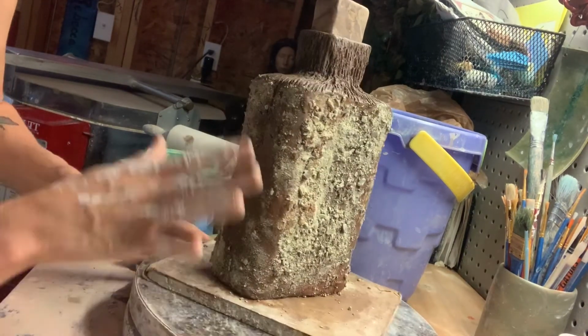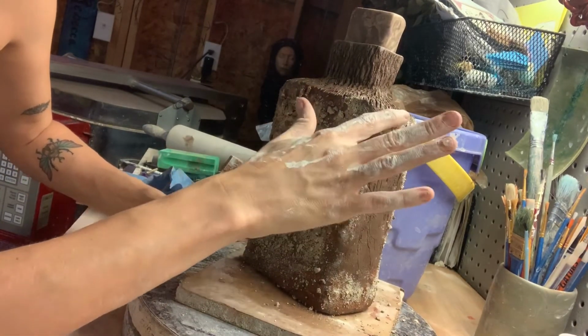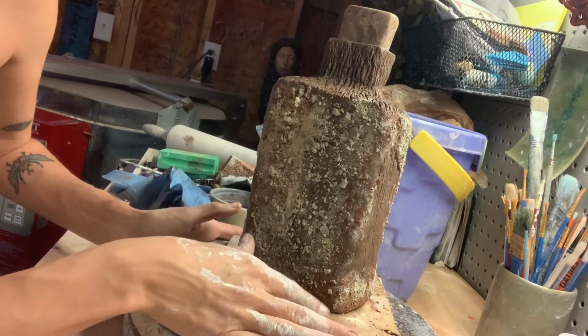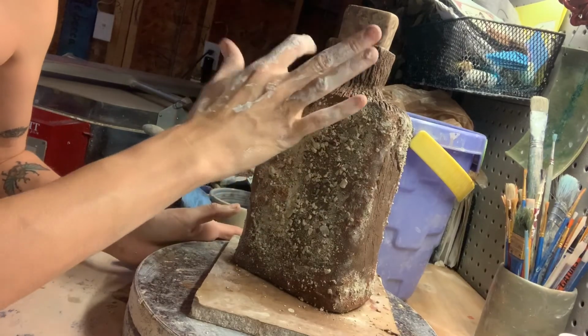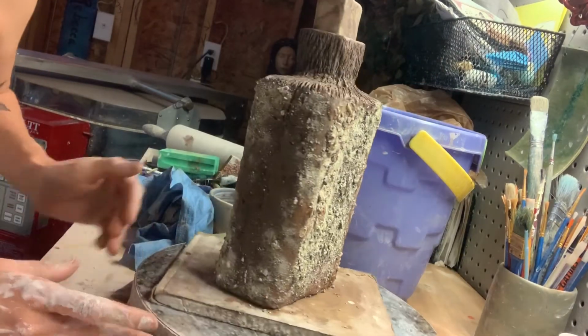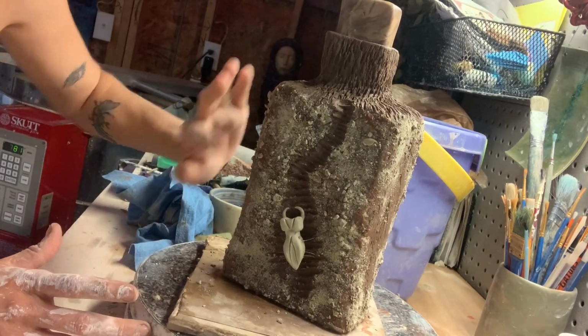I added some more of that to the sides. I'm going to leave this blank. I have a problem when I'm photographing these pieces and there's more than one view. You can't ever show all the views online, so I'm just going to keep it with one important view, which is the front. And I'm pretty happy with it.